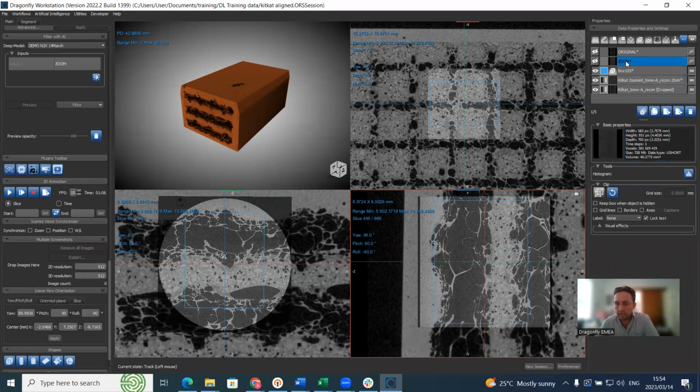With the zoom scan, the zoom cropped region, we now have 580 pixels over 2.7 millimeters, which is about 4 microns. And now on the original, we also have 583 pixels over 2.75 millimeters. It means the pixel size is exactly the same and it's following the highest resolution.